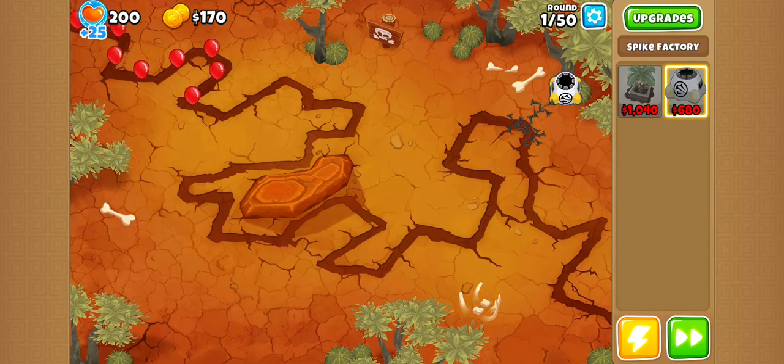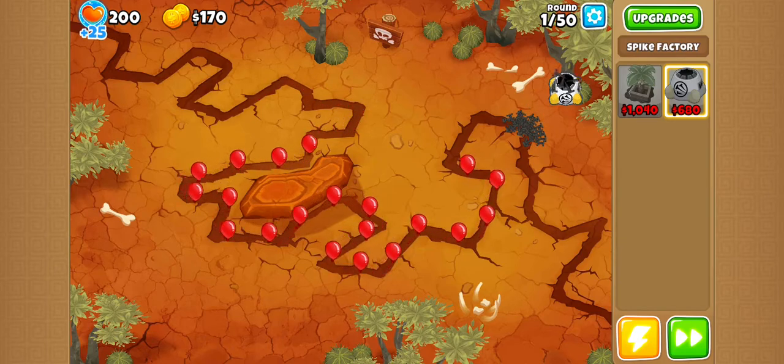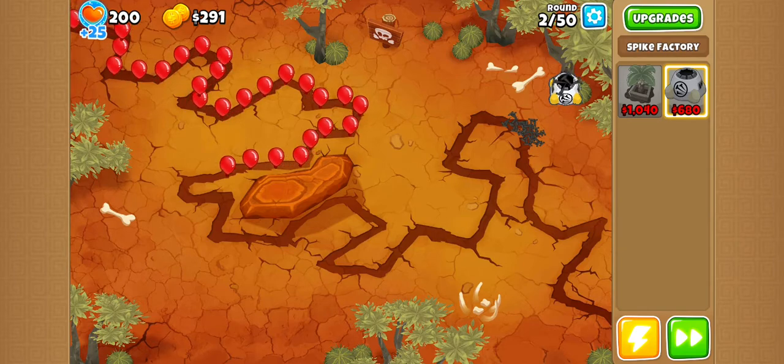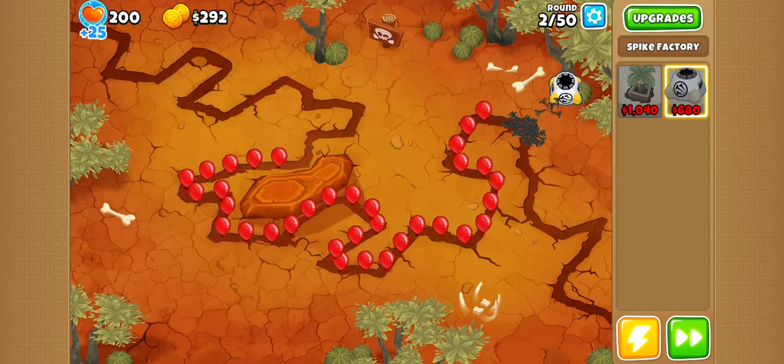Because I'm not gonna bother using a cash drop or anything to get a banana farm. Right now I'll just let this Spike Factory do the work. I only have the banana farms in case I want to get expensive upgrades, or if I really need it, because eventually, cash problems. So we should be fine for right now. If I have to consider upgrading, I will. But I want to try to get banana farms.